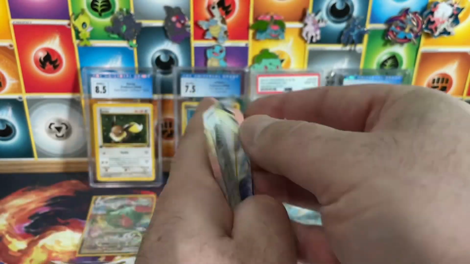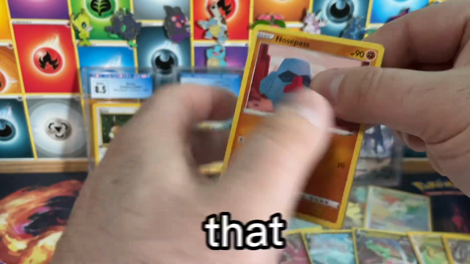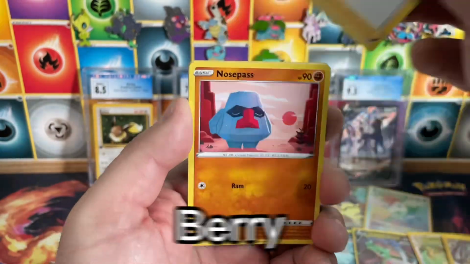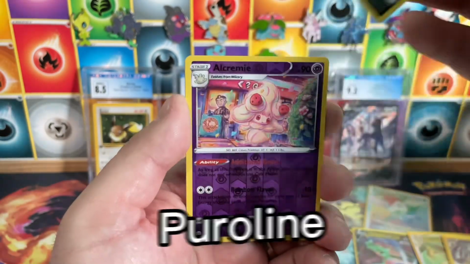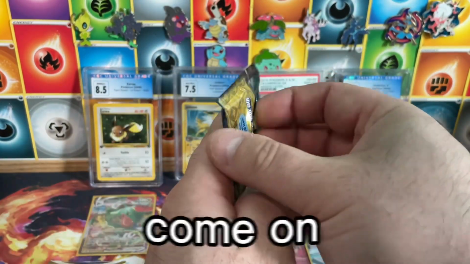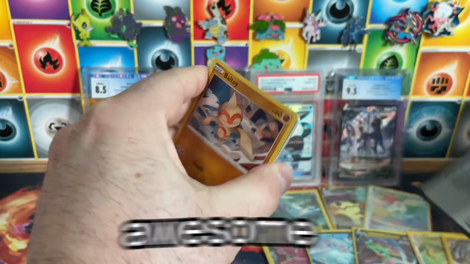Brilliant Stars. Did Tater take all the bangers? It's looking that way. Berry, Nosepass, Corphish, Sneasel, Duskull, Pirole. What's your favorite energy? Oh, Creamy. I like fire. Come on, let's get another gold or that V-Star, Mewtwo. That would be awesome.